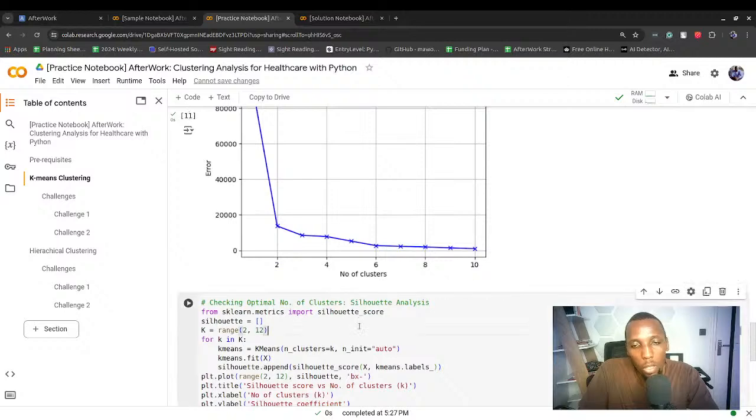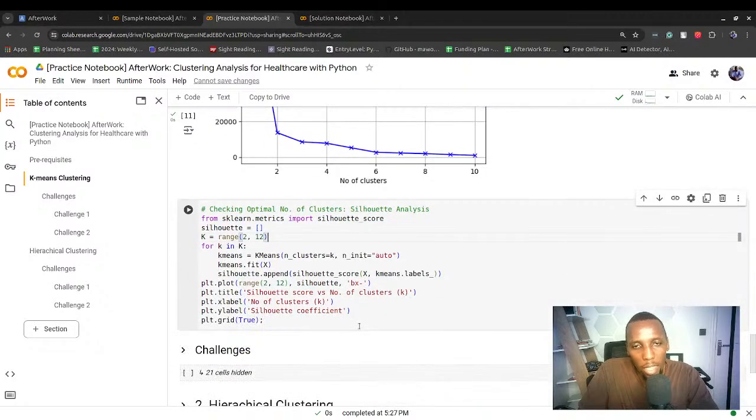Alternatively, we can perform what is called Silhouette analysis. And this is another type of method that we can use to evaluate k-means. What it does is calculate the Silhouette scores for each clustering, whether it's for 1, 2, 3 clusters, and then plot it against the number of clusters.